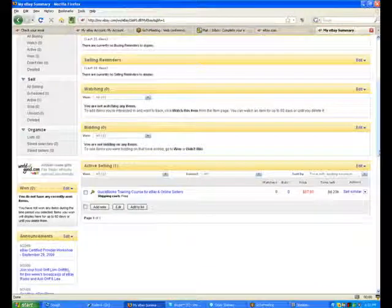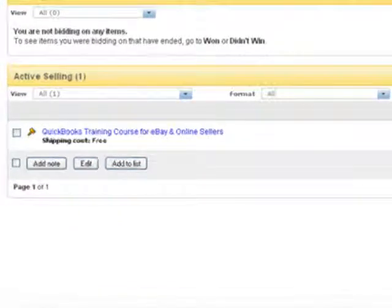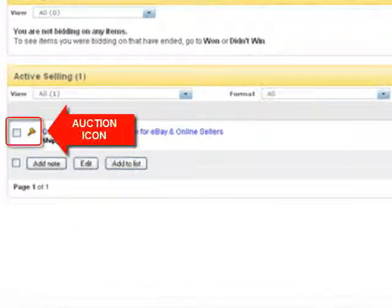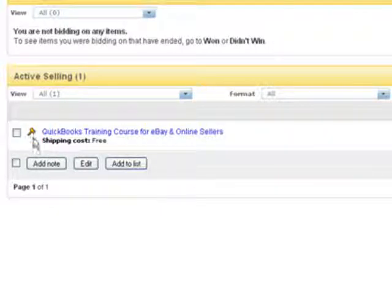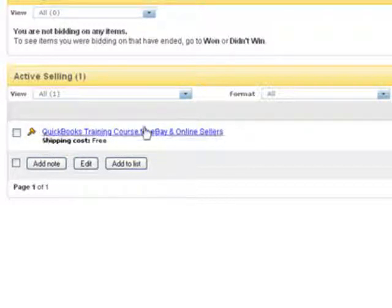I was going to ask you, now that I have this auction item, how do I keep track of it? You read my mind. So here's your active selling. There are a number of things that I want to point out here. The first one on the very left-hand side, you see that little gavel; as you get into the fixed price, it'll have a different symbol. There is the name of the item. If you clicked on that, that would take you right into your listing, but hold off a second.